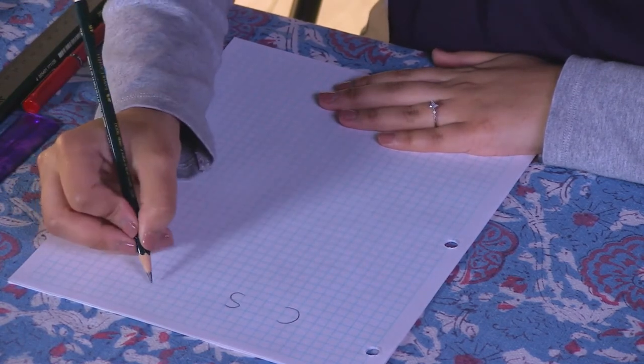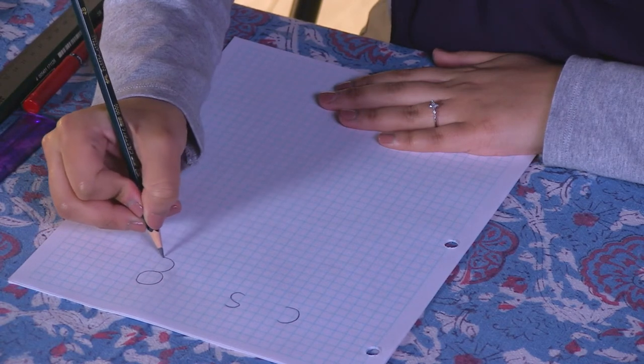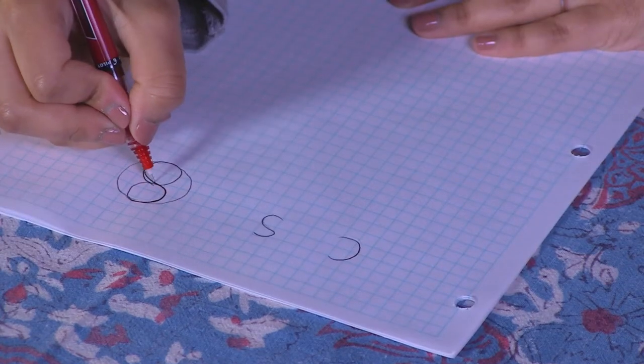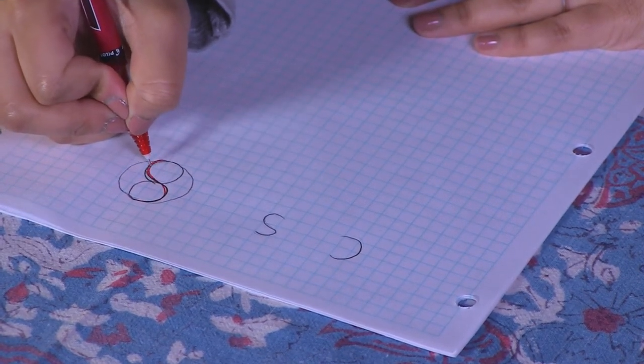Another way that you could look at it is two circles inside a larger circle that creates that sort of yin and yang, like this. So this is our S curve. So let's draw our Rumi motif.